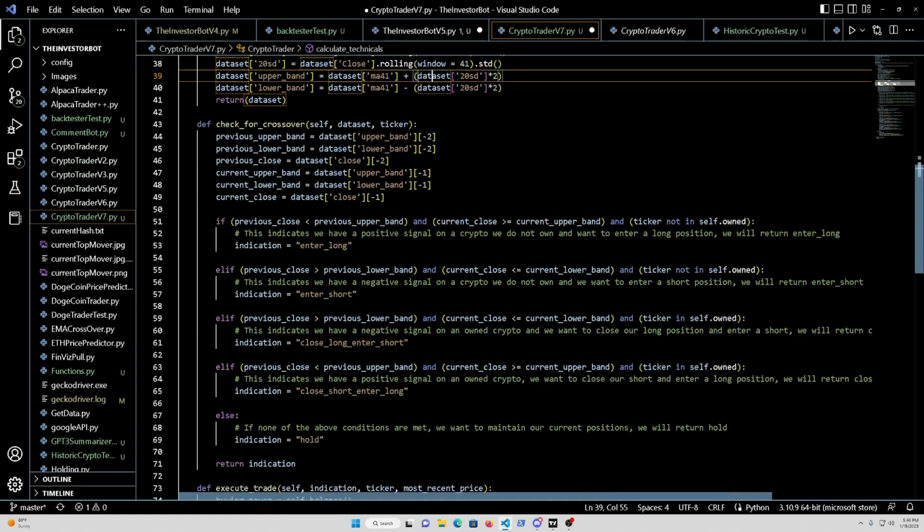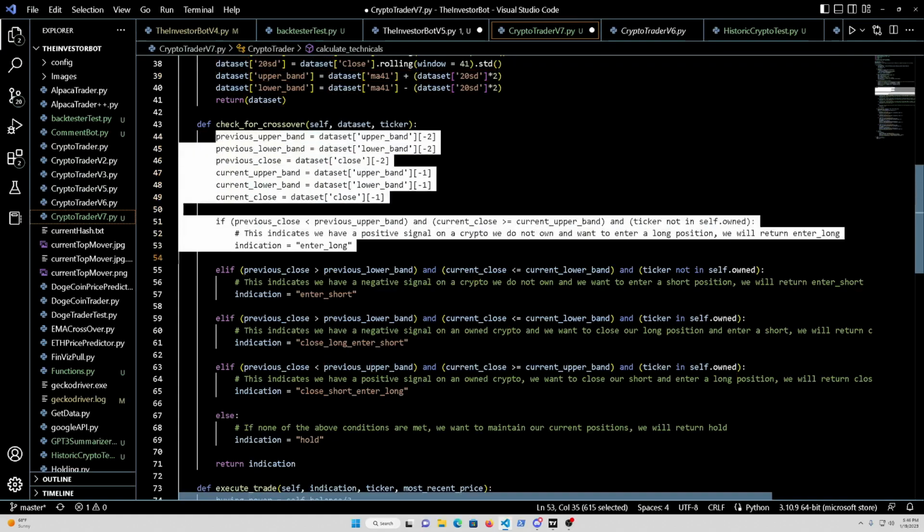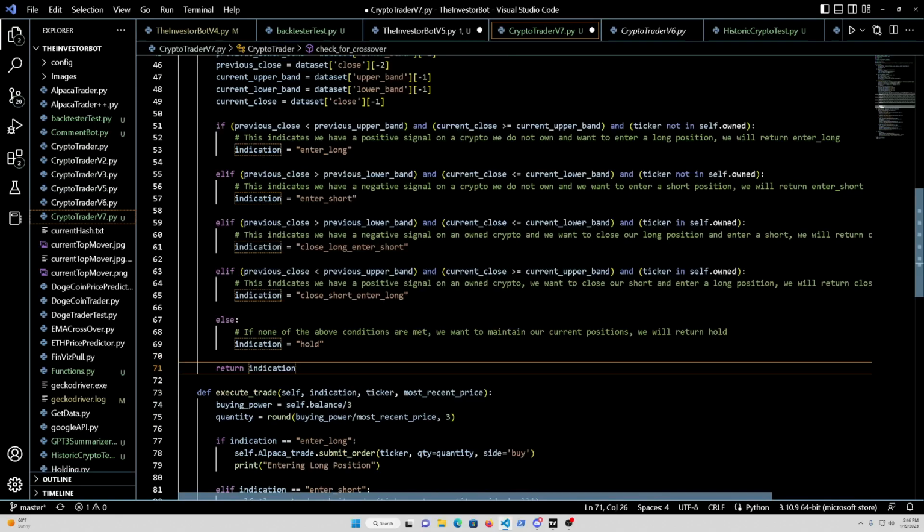So this code that I have written here actually won't work on Alpaca right now. I wanted to get into actually executing short and long positions, because that doubles the amount of time that we can make money. A short position, for those that don't know, is when you think the price of some kind of asset is going to go down. You essentially borrow it, and then you have to purchase it back later, and you can make money off of that asset decaying in value over time. So if we're able to effectively predict upward and downward price movement, then we can make double the profit that we would make just trading the upward price movement.